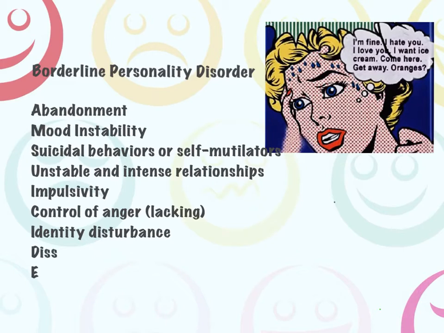D is for dissociative symptoms. Sometimes after all of this intense emotional behavior, they sort of almost detach and dissociate and get almost a flatter affect. And they tend not to connect their behavior with the consequences. There is a sense of emptiness. Sometimes these people will get very, very bored very quickly. And that is your borderline personality disorder.